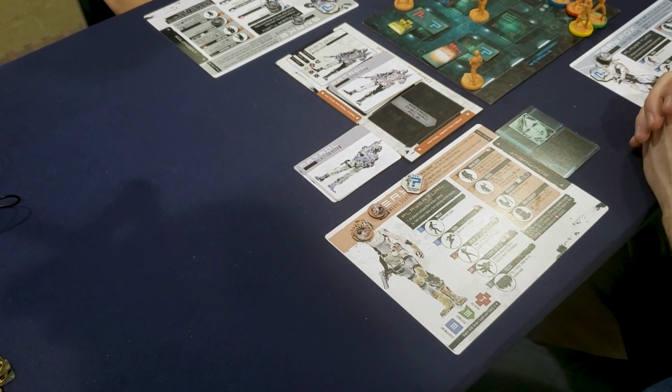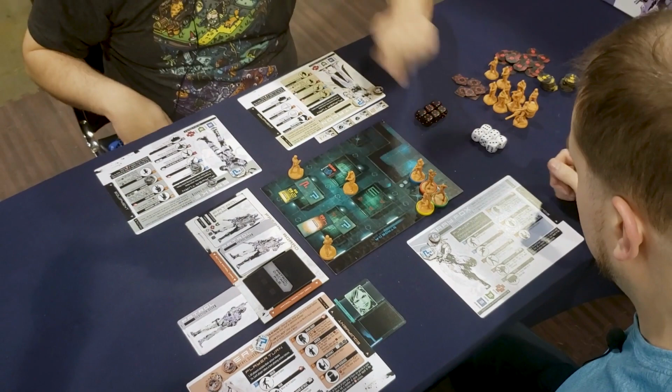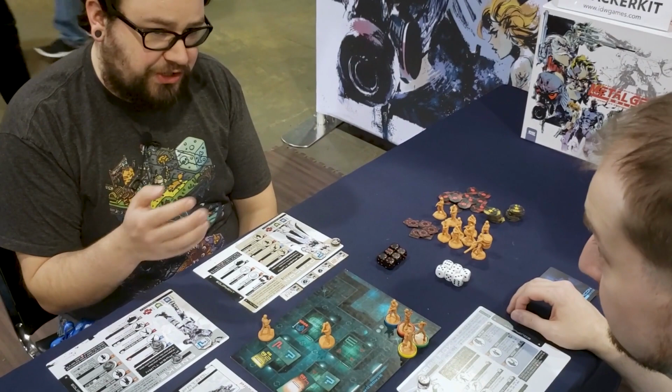All right, so we have Metal Gear Solid here. So Spencer, tell me a little bit about this. Okay, so basically, the game is completely cooperative. These four characters, Snake, Meryl, Gray Fox, the cyborg ninja, and Otacon, are all working together to complete an objective. Now, the objective is usually set by the scenario you're playing.